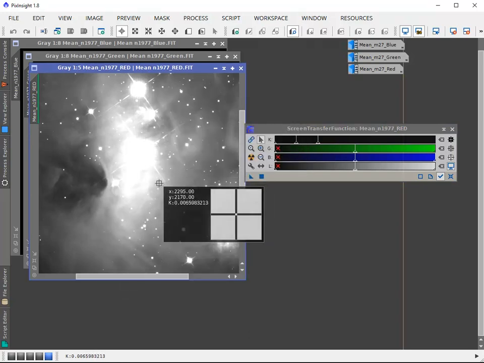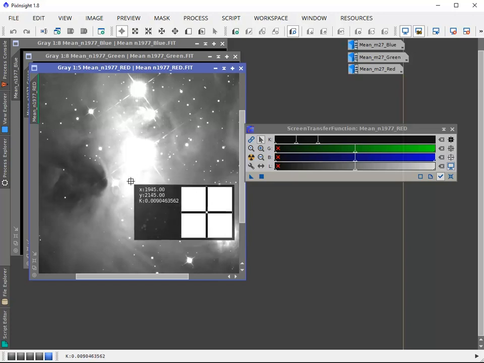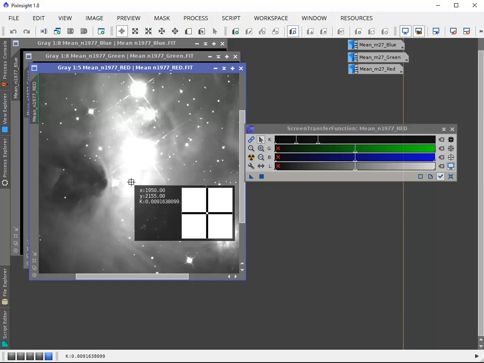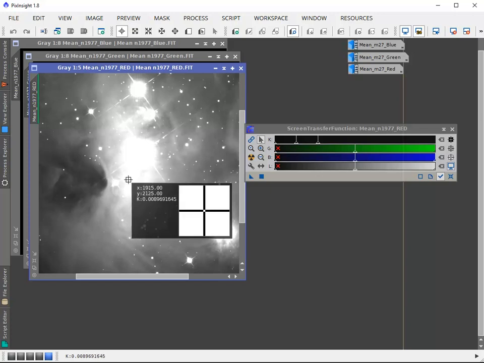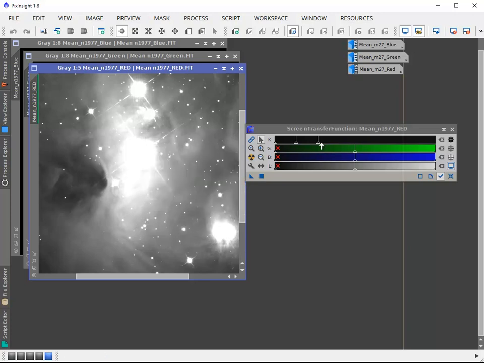pixels I want. And the readout for this region, even though it's nebula, now keep in mind it's not actually saturated. That nebula in terms of an actual value is very small. But any value that I roll over here that's white should be bigger than 0.008, my white point. And lo and behold it is. Look, this one where I happen to be right now is 0.009, which is larger than 0.008. This is also 0.009. So everything makes sense. All of these values that are white on the screen are larger than the white point. Well, that should be pretty obvious.